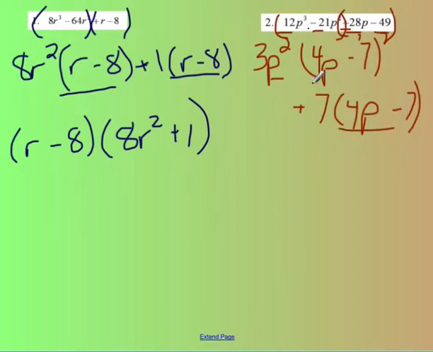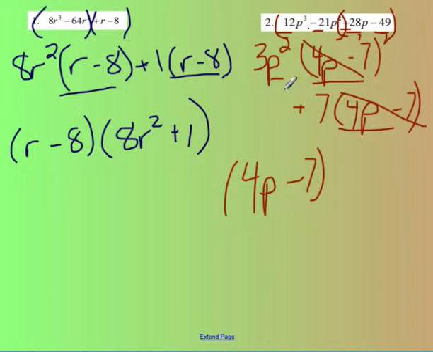If you notice, again, those two leftovers are matching. So I'm going to factor those out as if they were a greatest common factor, because they are. Once I've factored those out, I'm going to write in the parentheses what's left after that. And that gives me 3p squared plus 7. And that right there is our answer. That's our factored form. So we take the two binomials and make sure that they're written out all multiplied together.